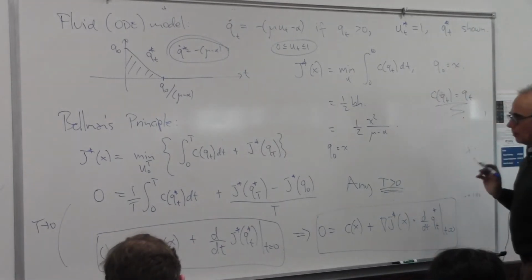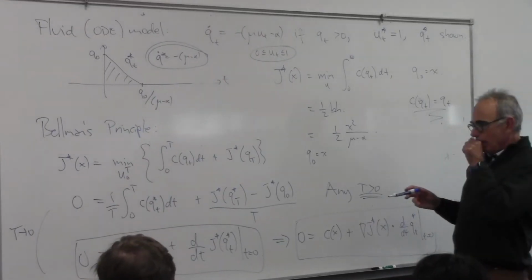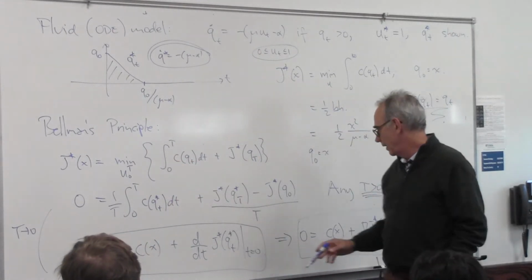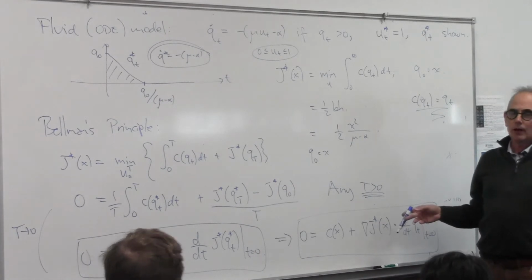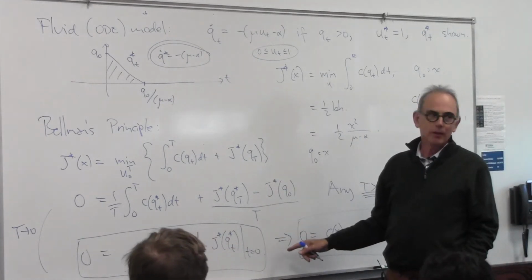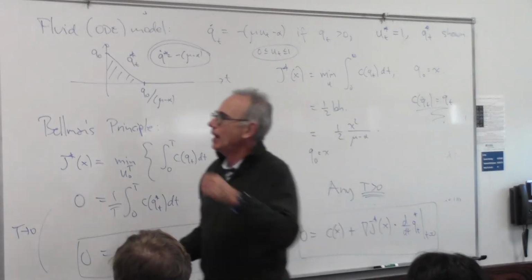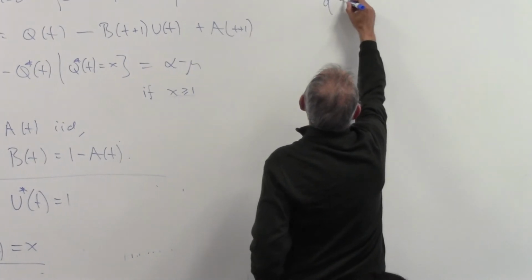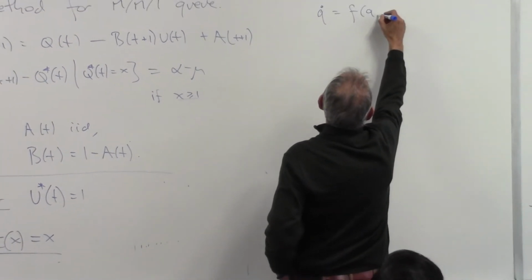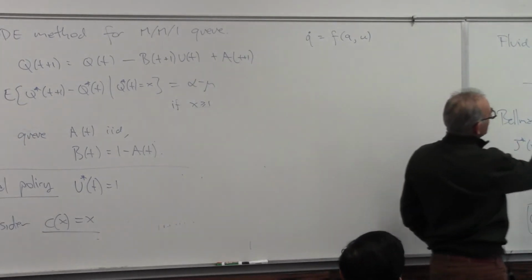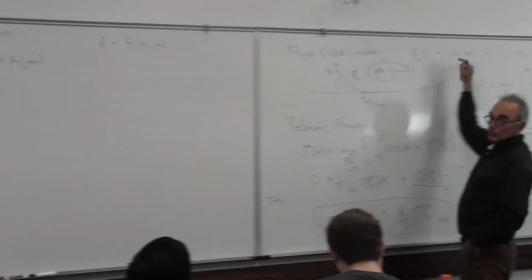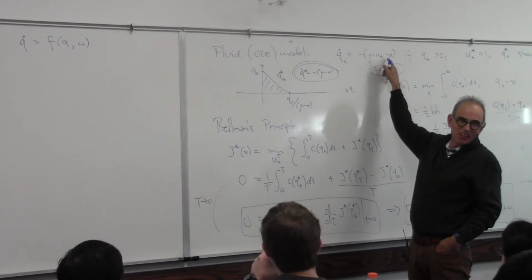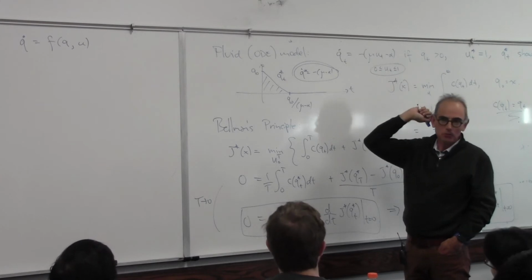Okay, so I'm going to take one more step and we'll go to the stochastic case. Now, when I went from here to here, I threw away a lot because I had a minimum here and I just threw it away and I got this equation, which is true, but if I'd kept that minimum a little longer, I'd get something a lot stronger. I've got Q dot is equal to some function of Q and U. It's a pretty boring function of the input U, and there's no Q in this case. It's actually only a function of U, but in general it'd be a function of Q as well.